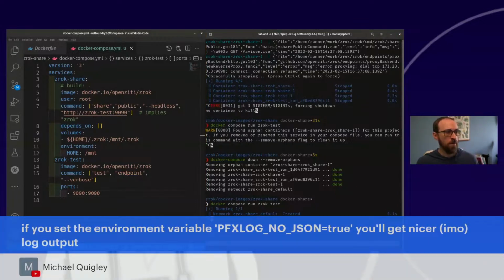Oh yeah, that's a good tip. I do like to do that when I run zrok stuff, whenever I just need human readable logs and I'm not trying to ingest the logs as JSON into some kind of aggregator.